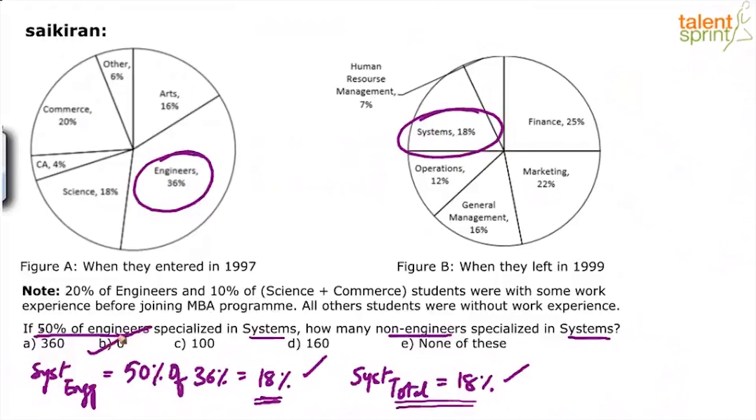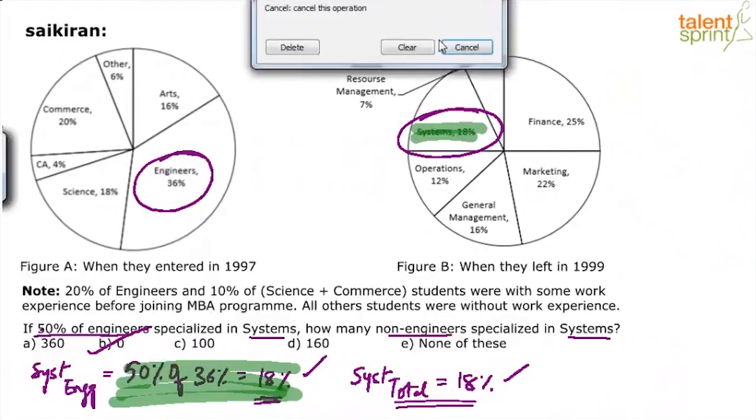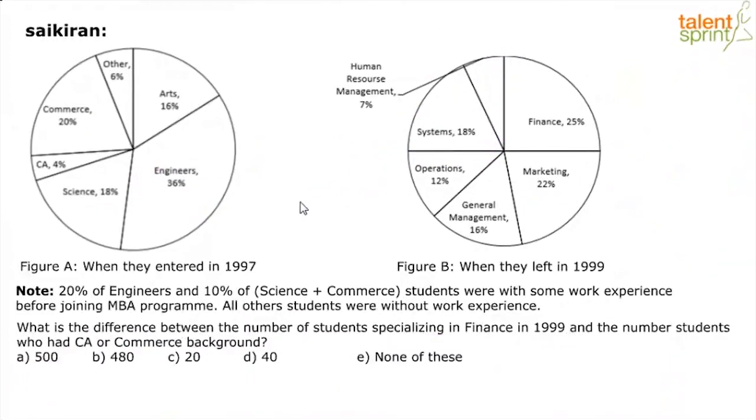You're getting it? There's only one calculation that needs to be done here. What is that calculation? Let me highlight. The only step needed in this question is that 50% of 36%, 18. You need to do it mentally again, don't write on paper. This is 18, and this anyway is 18. So where is the difference? There's no difference. 0 will be the answer. This one should take about 10 seconds ideally.